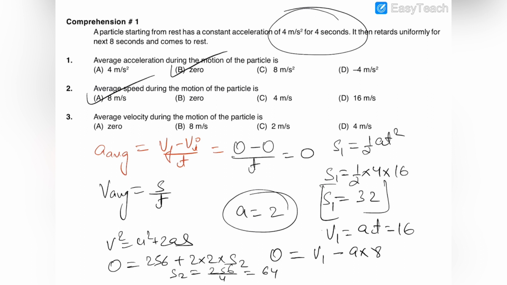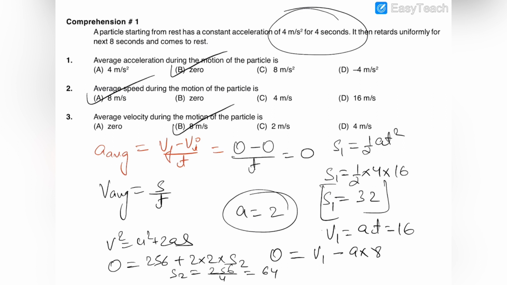Now the average velocity is the displacement traveled upon time taken. You can see that this particle has never turned around. In fact, its initial velocity is 0. So it started its motion from rest and it accelerated for some time. Then it again came to rest. Therefore, we can say that it never turned around and its direction always remained the same, which means that the average velocity and average speed are same in magnitude, because distance is same as displacement. So the average velocity will also be 8 meters per second.